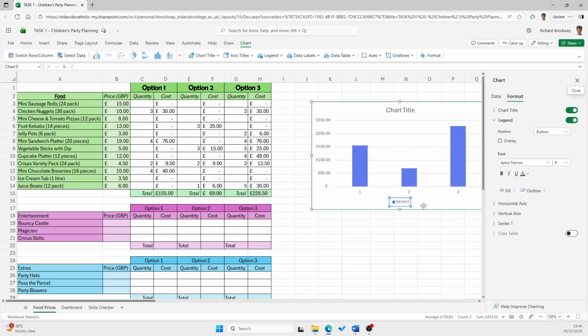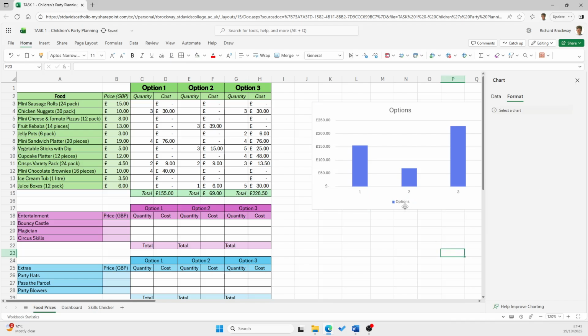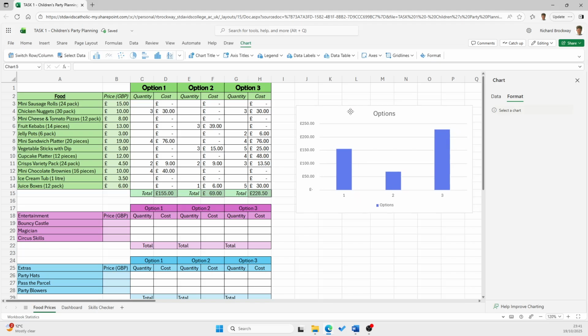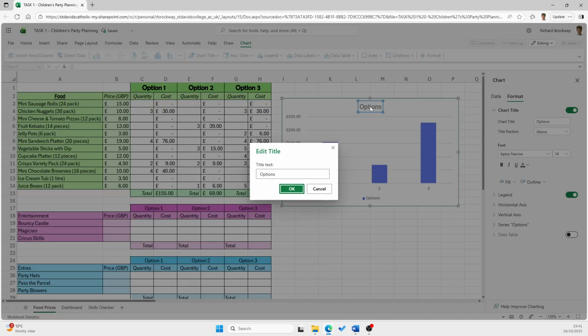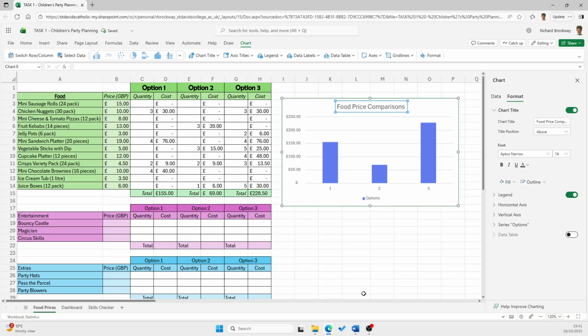Again, I can double click where it says series, so we can give it a title, options. I'll change to options. And then if I need to, I can change the food by price comparisons. And there is a nice little table.